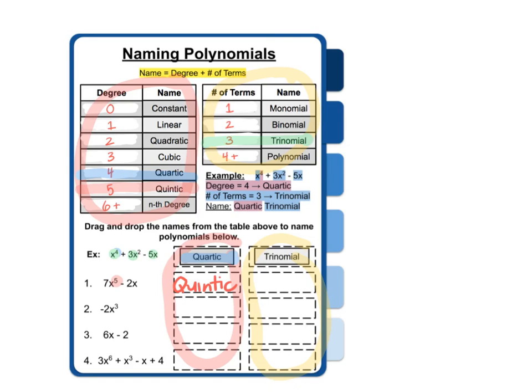All right, the next thing we're looking for is the number of terms. So that's from our yellow table. That is, remember, the number of things you're adding together. I have 2 different things. So we're going to look at 2, which would be a binomial. So this one would be a quintic binomial. And again, you could just drag and drop and bring that down there, drag and drop and bring this down here.